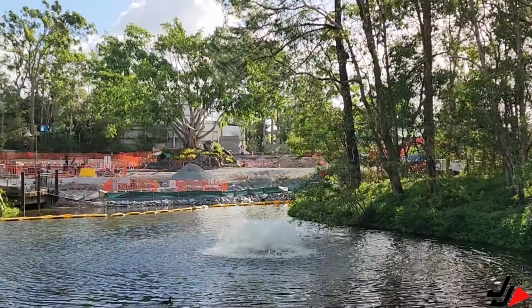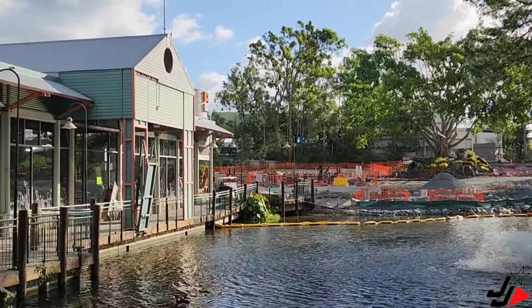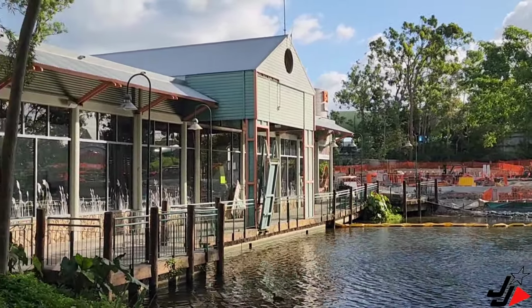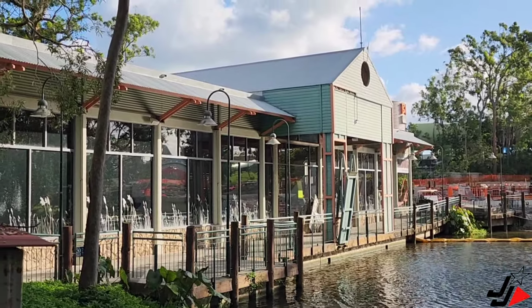And again, the theming, they're spending $35 million on the Jungle Rush roller coaster, and a lot of that is in the theming as well. So it's just definitely going to be next level, and we absolutely cannot wait to ride Jungle Rush and see the whole of Rivertown, including Murrusippi Motors, open at the back end of 2024. And as we mentioned a week or so ago, we believe the Billabong restaurant here will be getting re-themed, and there'll be food offering in there.